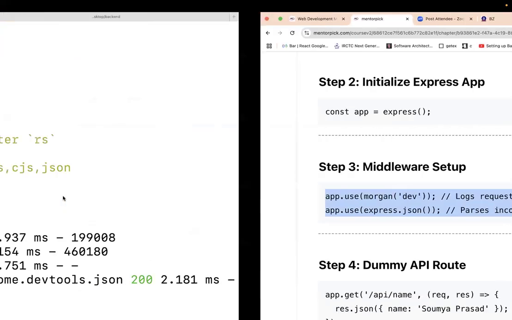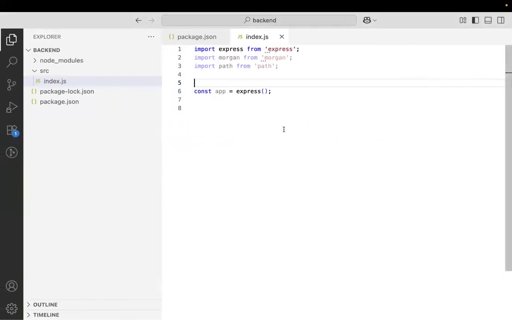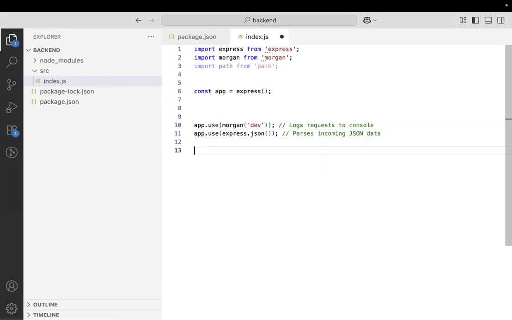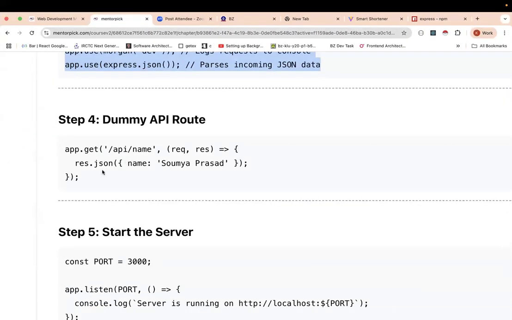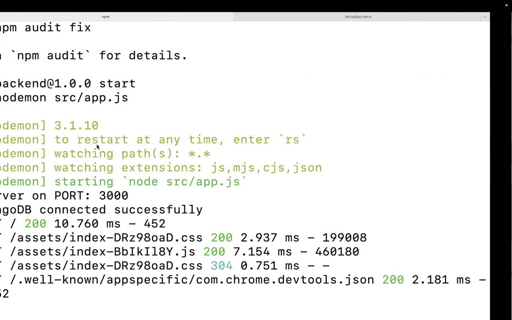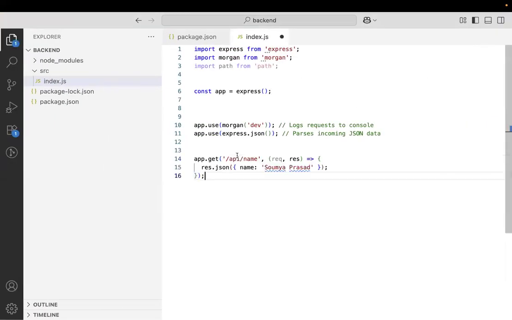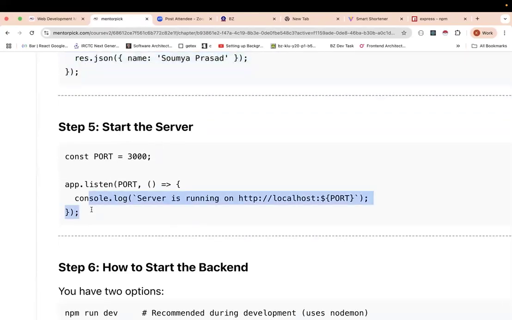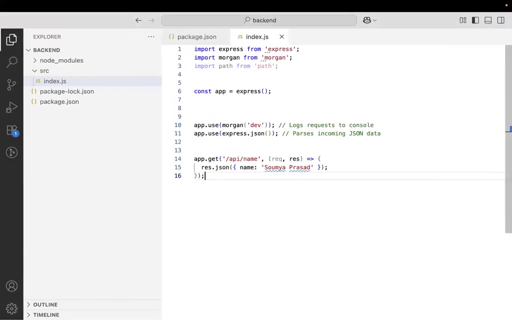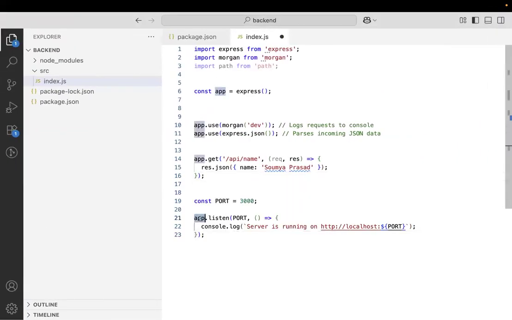I'm just adding it here for now, but later on, I'll explain it in detail. There is a dummy API. Let me add this dummy API also over here and start the server. I want to run it on 3000. So see here, what I am doing is saying app, which I built through Express, app.listen at this port 3000.